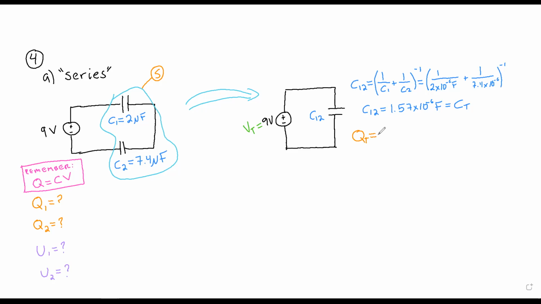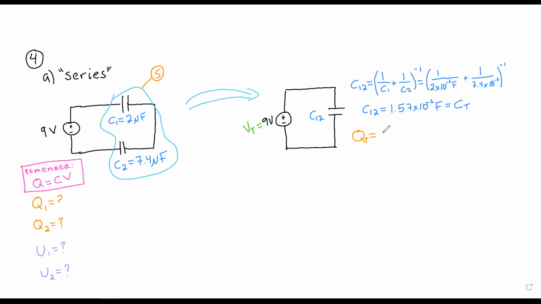Yes, we use U equals C times V squared over 2 to find the energy. Yes, but we're not there yet. The answer to your question, Andres, is yes. If I were to say find the total energy stored in the circuit, you have the total capacitance and total voltage, so you can find the total energy. That is correct. But right now we're not finding the total energy. Right now we're on the charge, and we'll get to that in a moment.